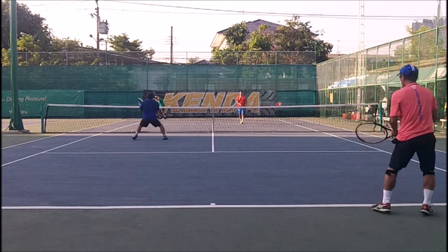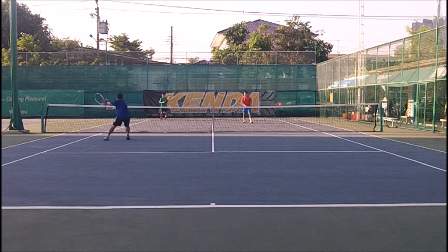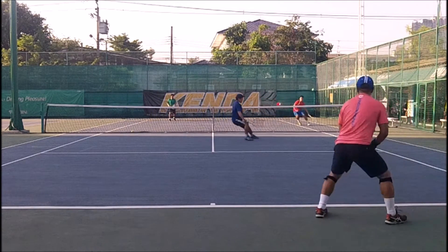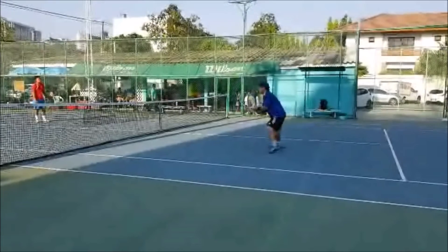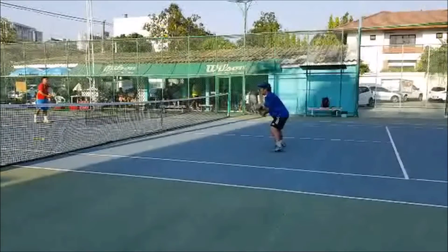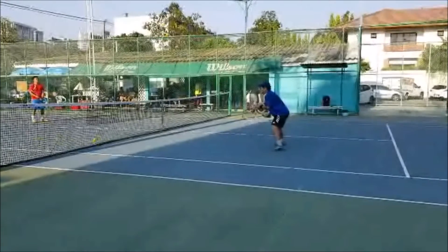Now, the real serve — the ball goes wide, I go wide. That's how it seems like I guess where he's going to hit the ball. And you track the ball after you hit it. So now you see me, I'm going to move in. And when the ball goes wide, I go wide — one step, that's all you need is one step.